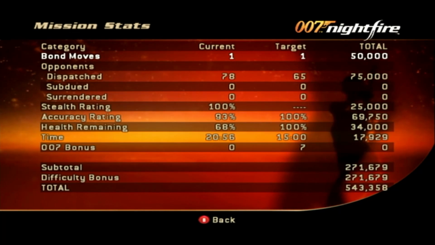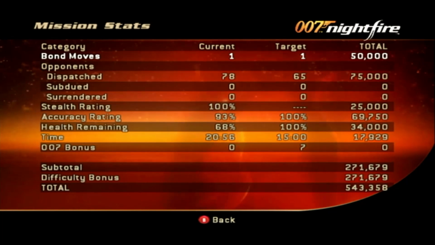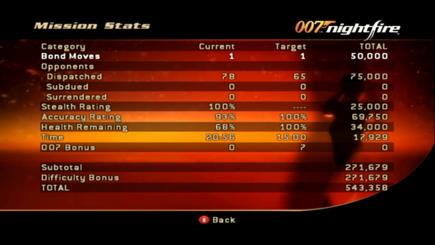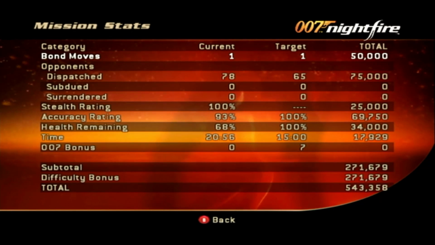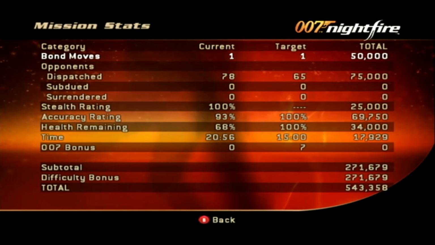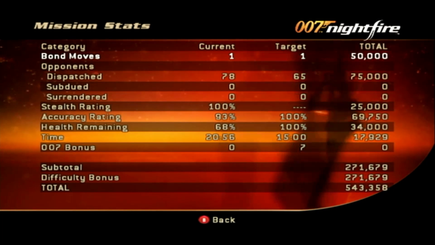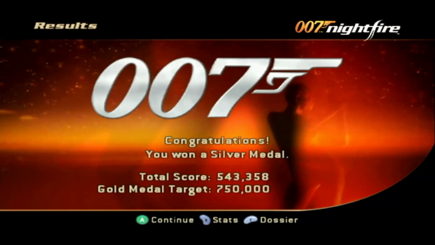The Bond move was, I believe it's just, without setting off the alarm, laser all 3 panels. So the laser tripwire one, the camera one, and the alarm one. We also dispatched way more than our target, probably because so many people spawned at that one door. And we weren't expected to subdue or surrender anyone, so really we did pretty much everything you're supposed to do. The 007 bonus doesn't even happen until you've gotten a gold, and I haven't gotten a gold on this.